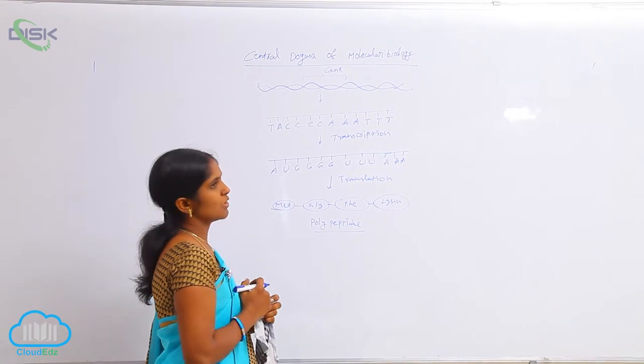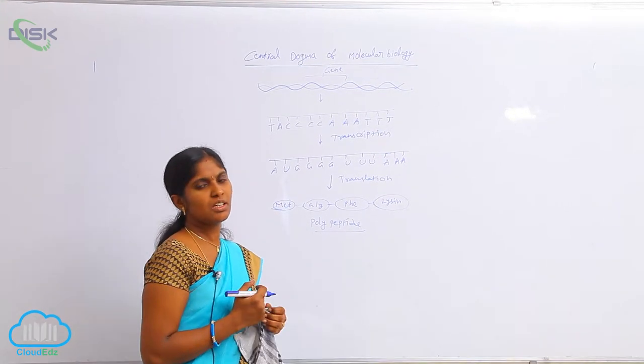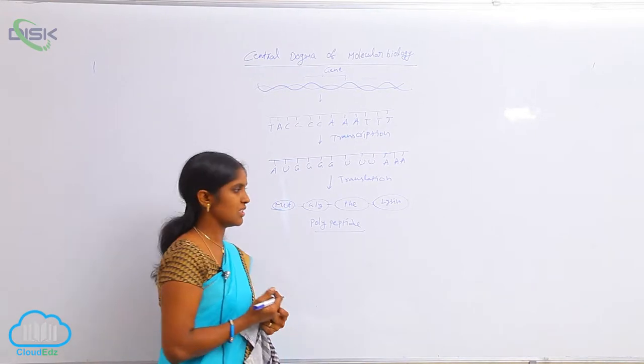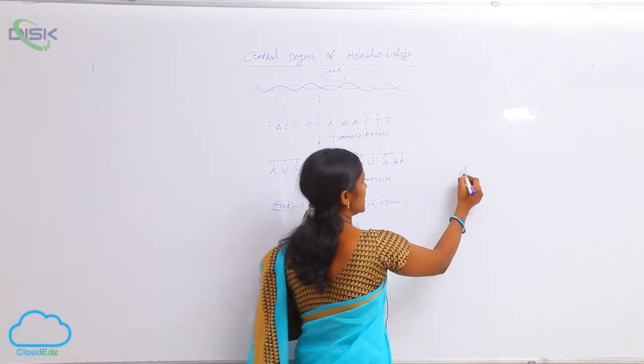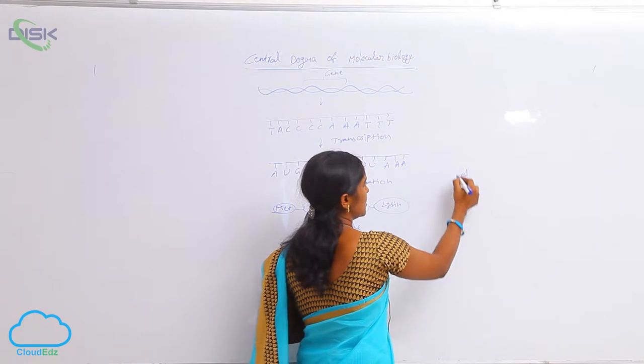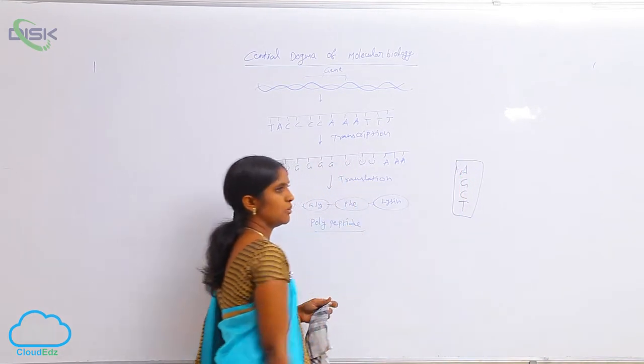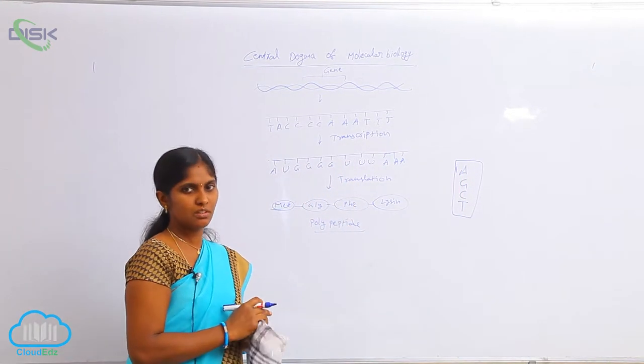The cistron is a combination of many DNA bases. Generally, the DNA language is in the form of A, G, C, T. So A, G, C, T are the four alphabets that denote the genetic information on the DNA.